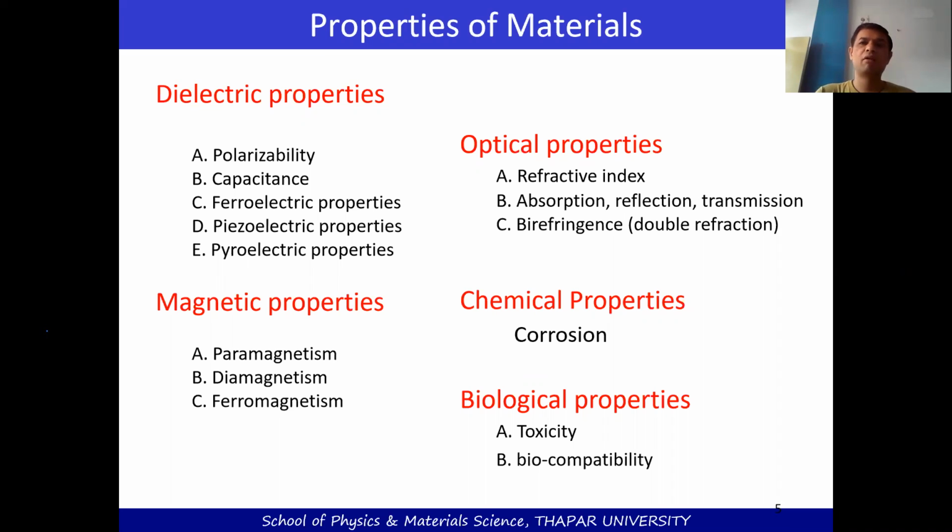So when I say we are going to study engineering materials, it is minus the optical properties and minus the biological properties. And the materials that we will refer to are all solids. So we are removing the gaseous and liquid classes of engineering materials. Why is it so? Because still we will have a very broad class. So for us, engineering materials are the ones which are solid only.